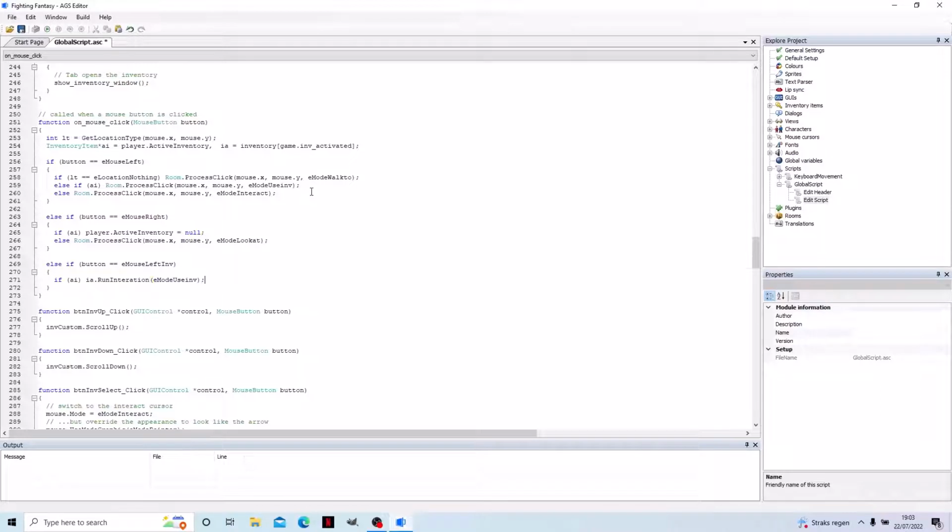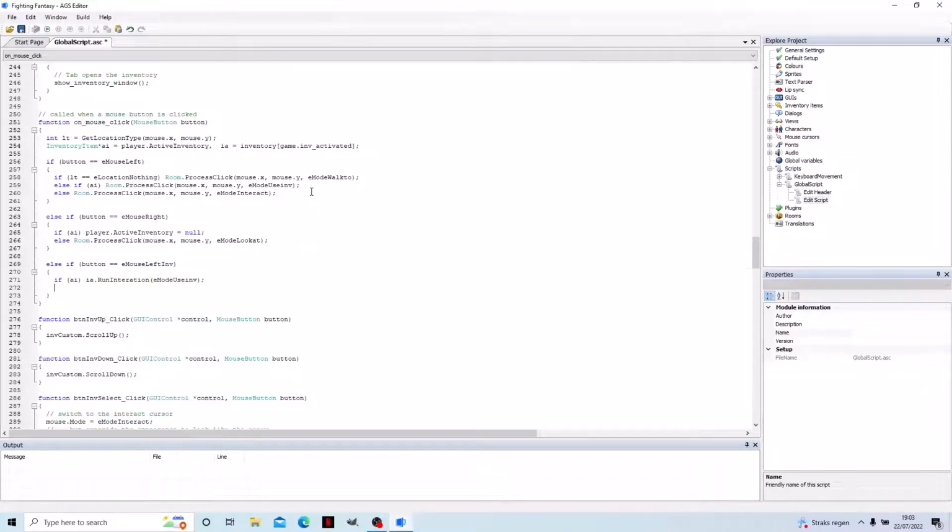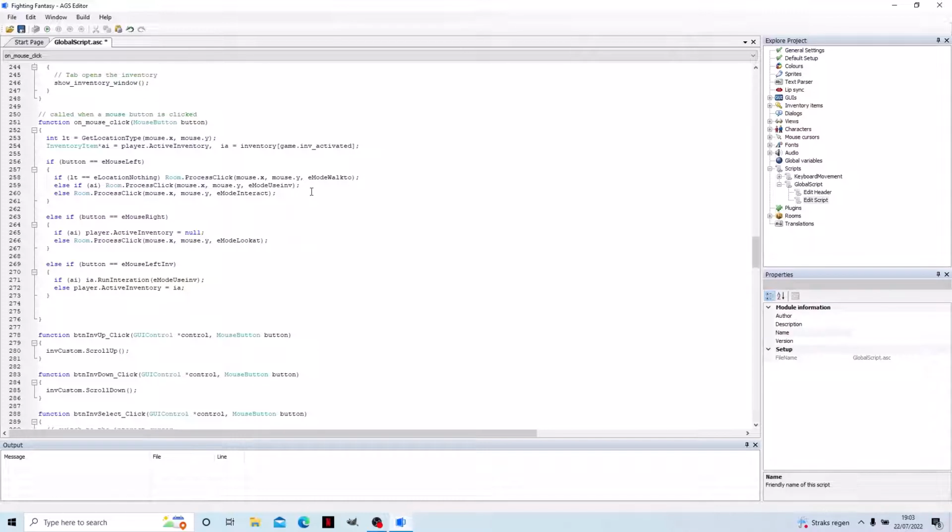Okay. Else player dot active inventory equals inventory active. Okay. Right, and then we also need to do something with the right mouse button.